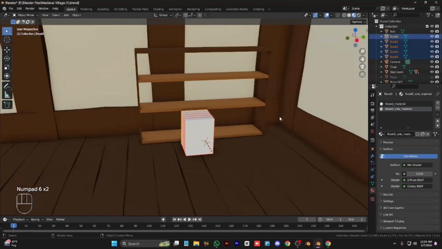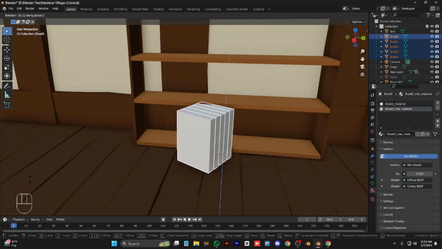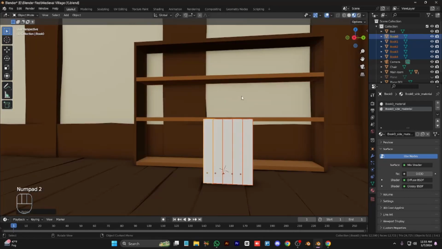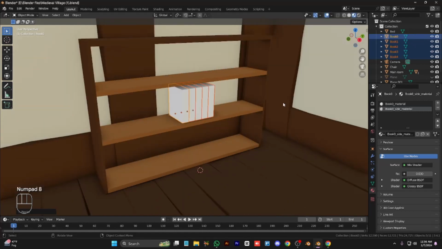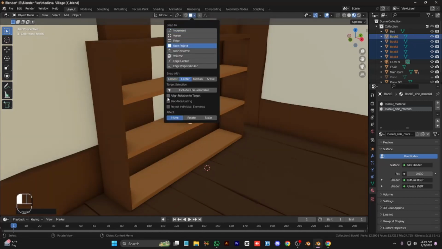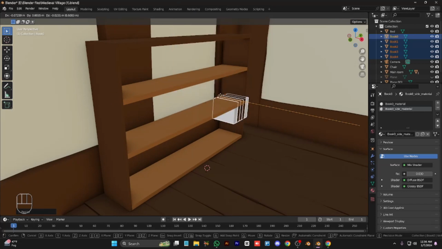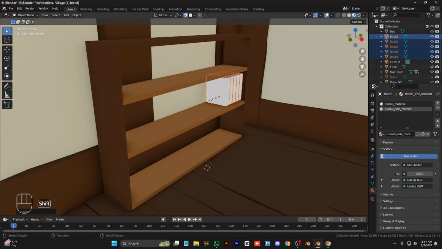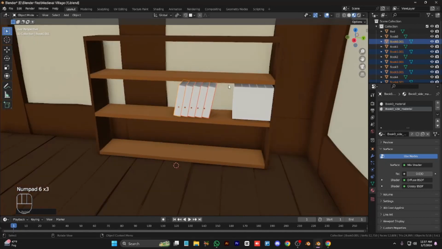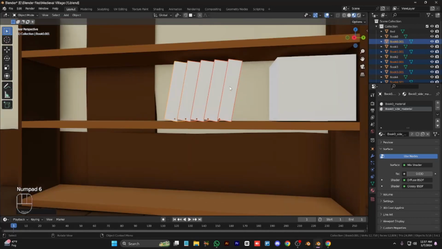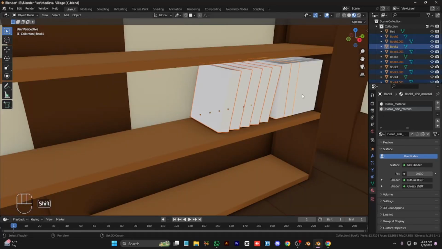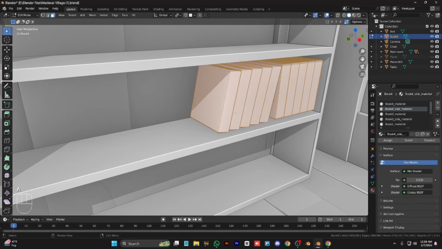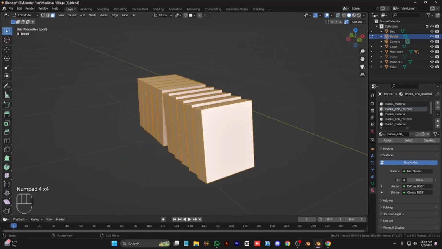So enable the add-on in preferences, extra objects, mesh extra objects. And in the extra objects, we added books and rotated them and moved them like that, and turned snapping on to move them on the shelf and place them so it has a natural look. And select all and join them as one piece.